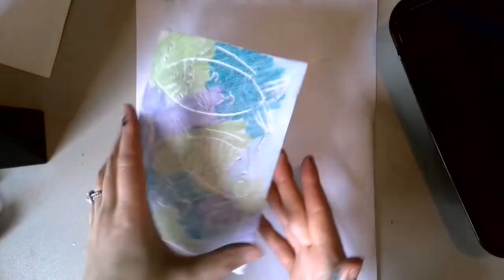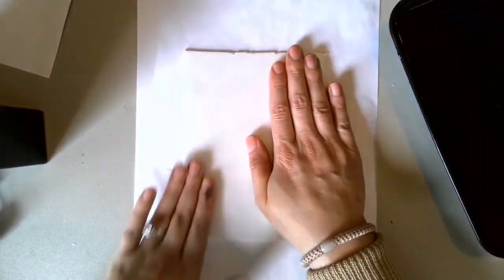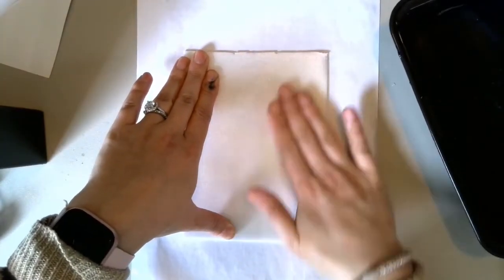Now, I'm going to carefully take your printing plate, carefully flip it over, try and center it on your paper. Now, very carefully, without shifting around your printing plate, you're going to give it a very nice massage. Rubbing the back, making sure that I'm not sliding around my printing plate. Because that would make my print go in all different directions, make it all wavy.